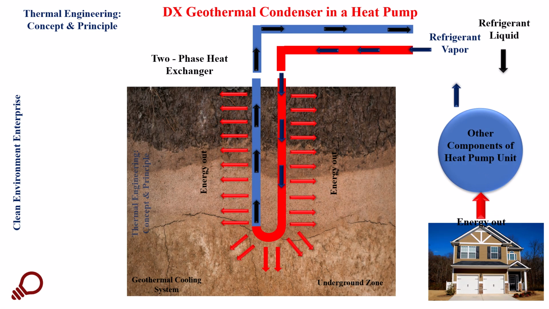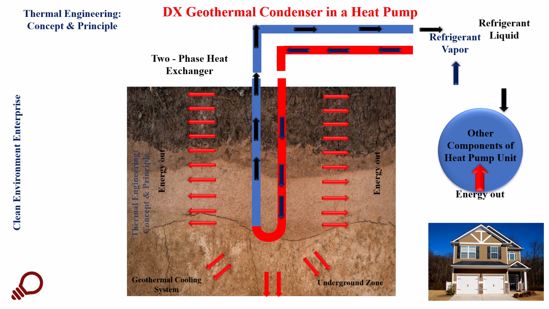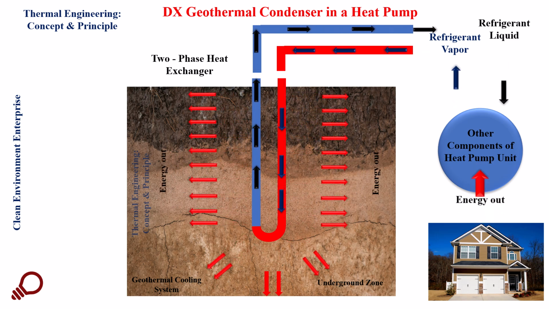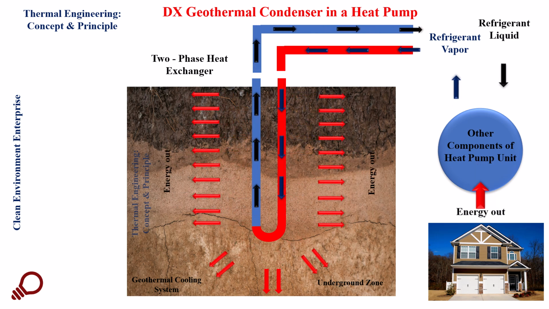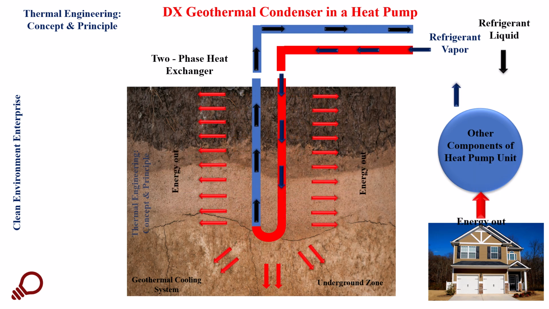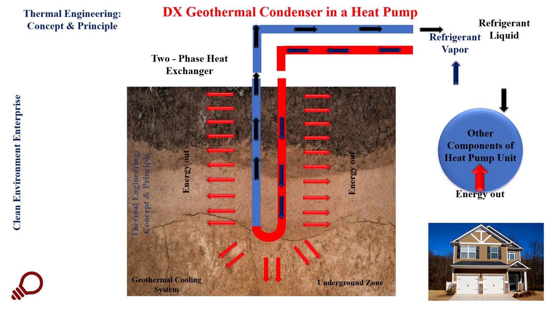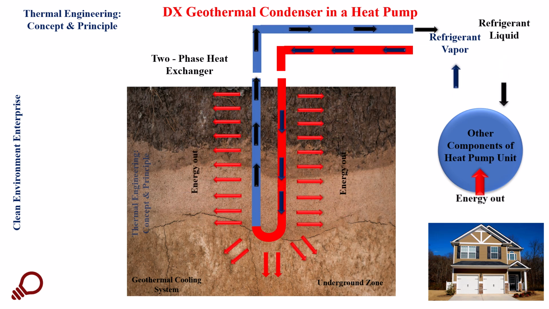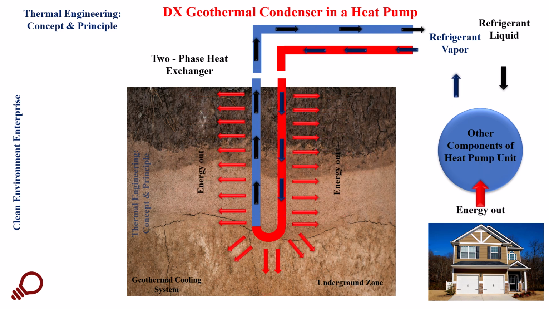Here we have the condenser, which represents the fourth main part of the heat pump itself. So we have the underground heat exchanger, the borehole, represents the condenser, and the other parts which compose of evaporator, compressor, and expansion valve, represented by the other side, which is out of the ground. Then what we have, the ground part represents a condenser.